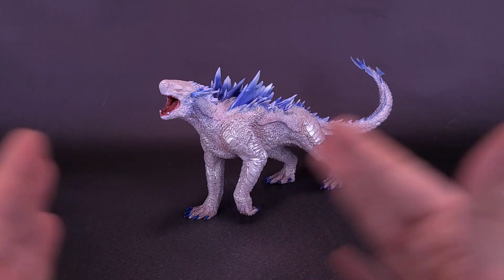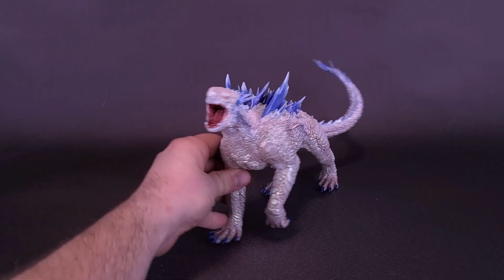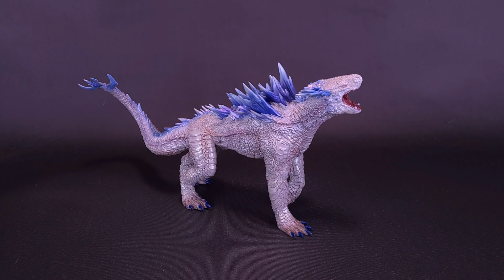I did kind of want to start things first, not sort of casting a shadow on this one. Just because she's missing articulation does not mean that she's not worth picking up. She does certainly have a lot of weight going for her. And again, where she's lacking any bit of the levels of articulation that we normally get with Hiya toys, just because she's missing that does not mean she's not a good looking figure to be putting on the shelf.